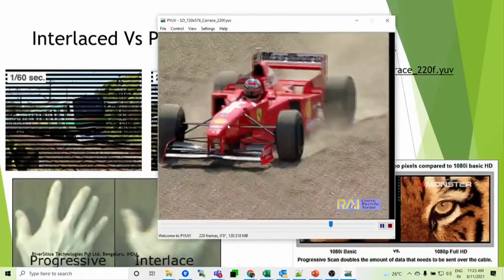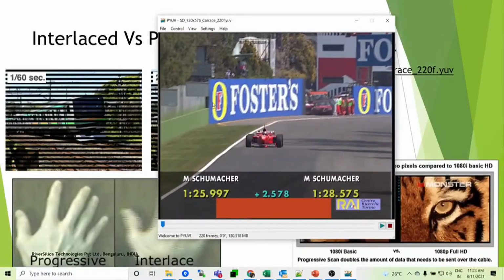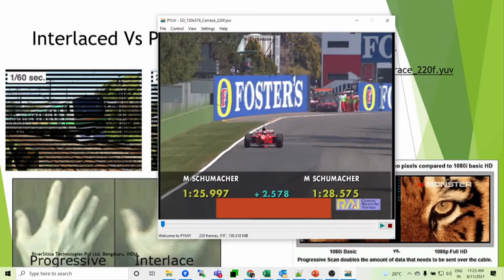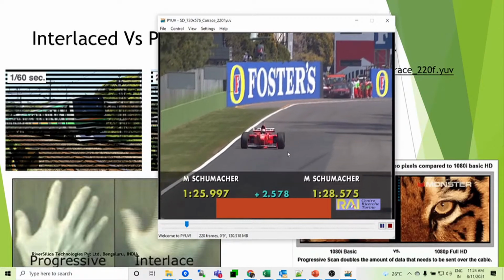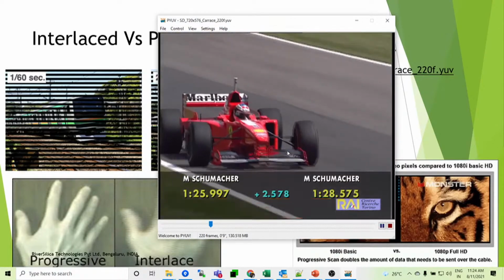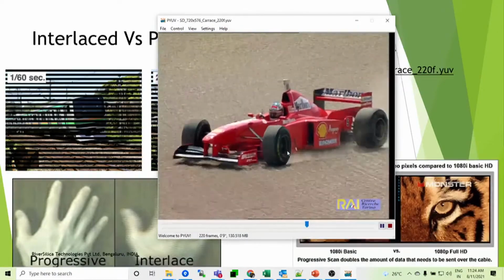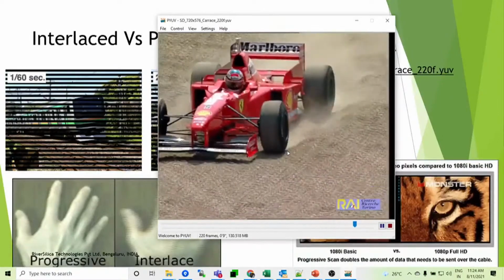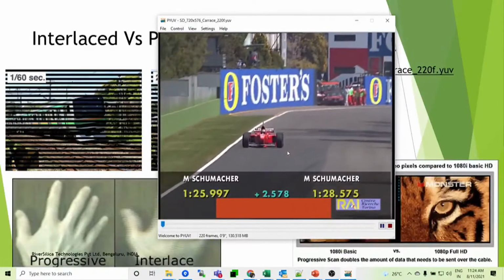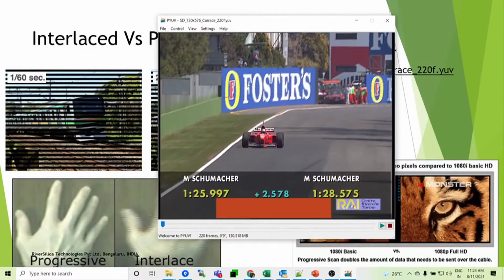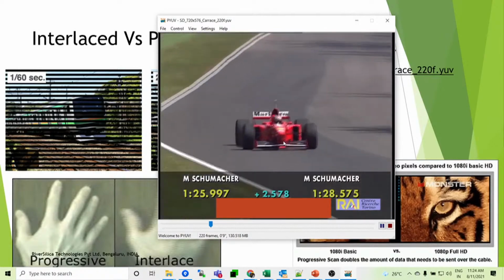When this car is running here, can you see the poster? Can you see that combing artifact? Lines. But really it is not there. When it is running, you will not see any problem. But once you stop it, you will see a problem at the edges. This is called interlaced film. See the edges of the poster. These are all interlaced pictures. I can show you in another area also.